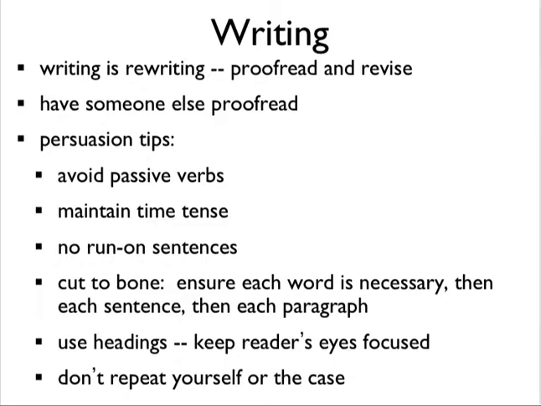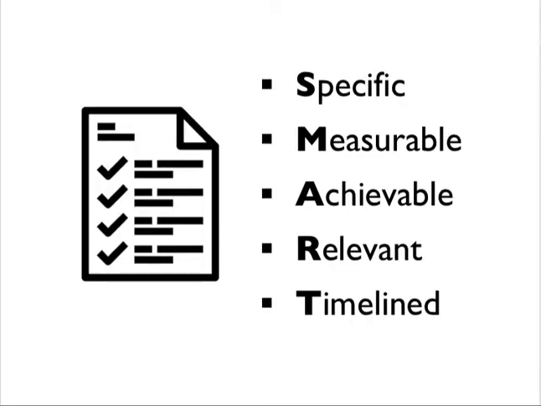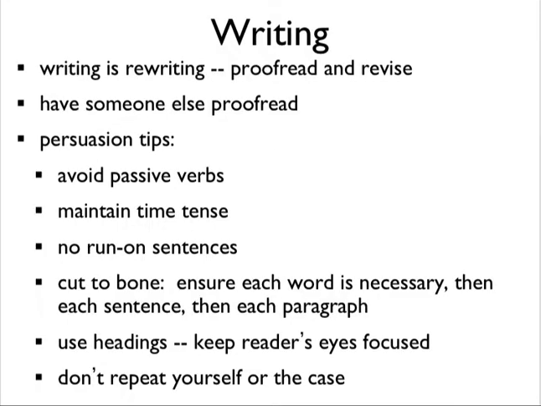Passive verbs are often used in scientific and engineering writing, but they don't work at work. And that is because if you want to be specific about who's going to do what, when, you can't be passive about it. Passive voice robs the writing of its power. There's no agency in a passive voice.